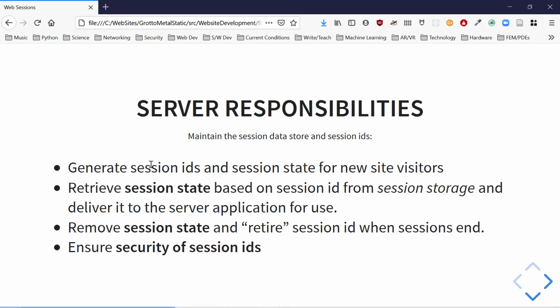Okay, so it generates the session IDs. It retrieves the session state based on the session ID from some kind of session storage, and it delivers it to the server application for use. So when we write our server code, we have those handlers that do things based on path and method.